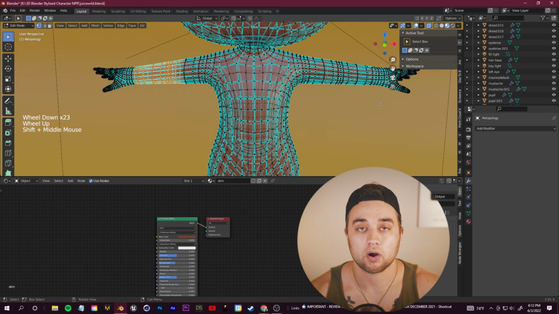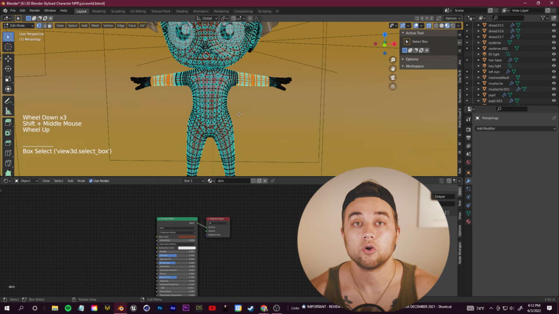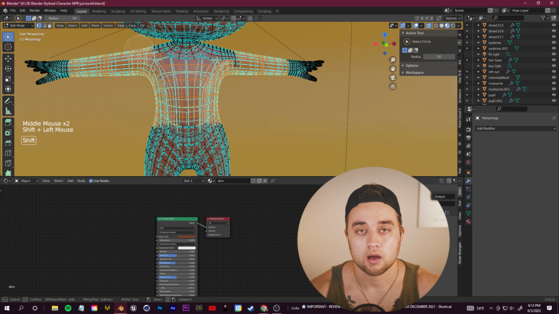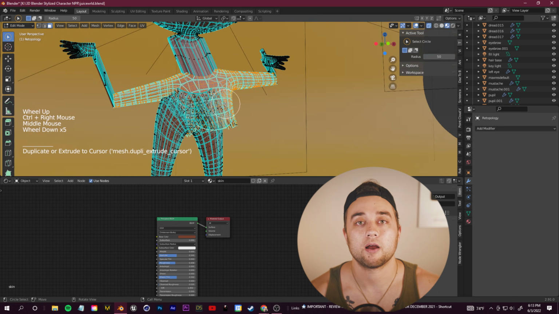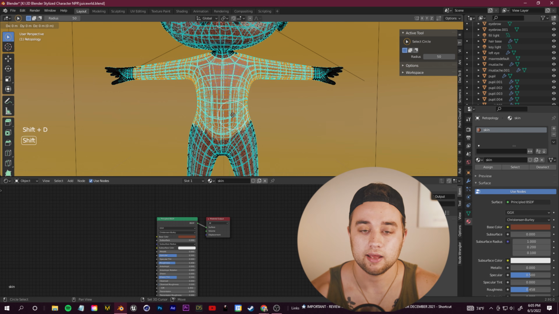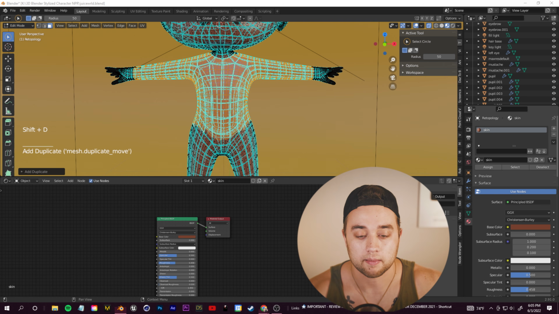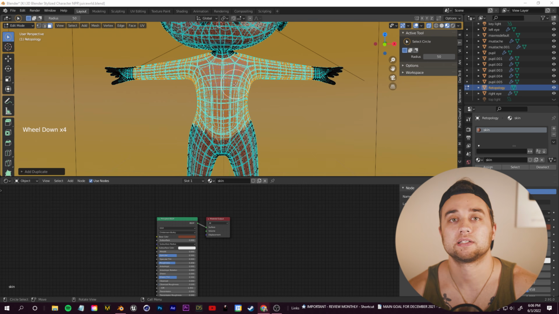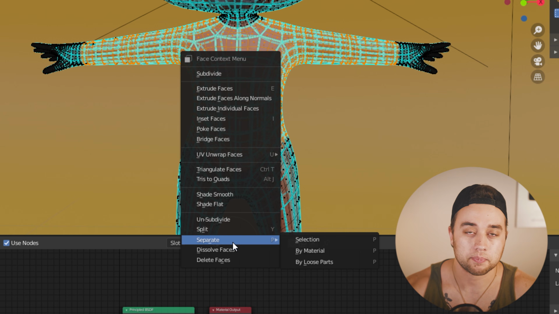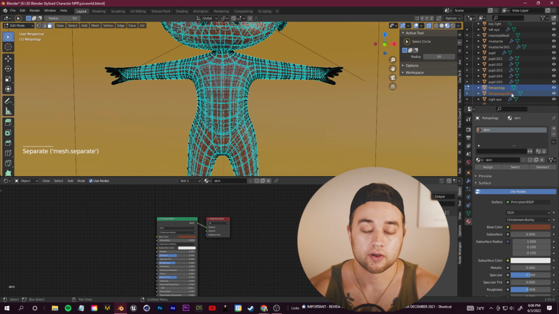Make sure you're not missing any parts so there aren't any holes within the mesh. You can hold down Shift to add on to the selection, and you can switch between your tools. Just make sure that's all selected. Like we did with the hair base, we're going to press Shift D to duplicate, and then right click to put that duplication in the exact place where it currently is. With everything still selected, right click and go to Separate by Selection. So now we've cut out the hoodie part.